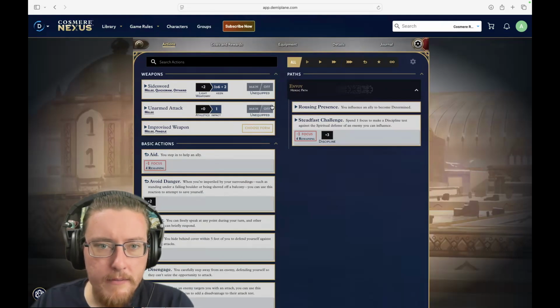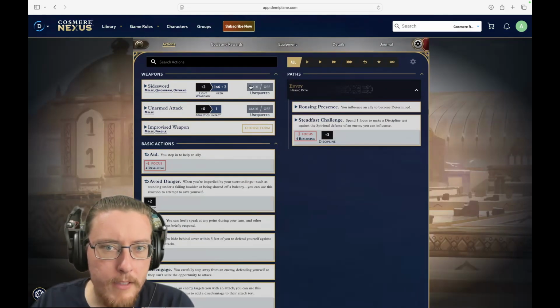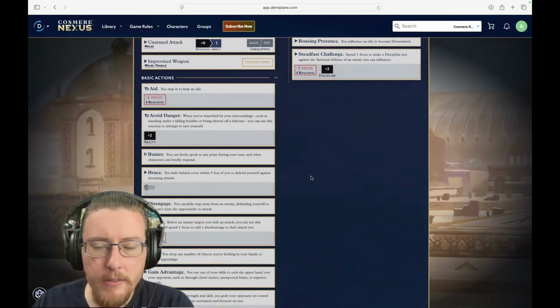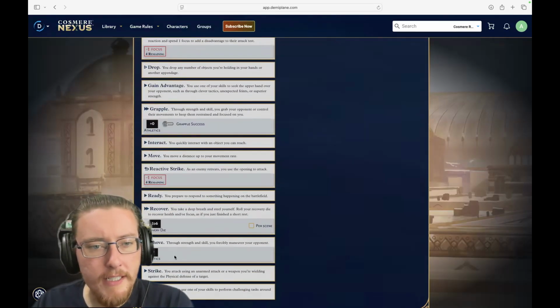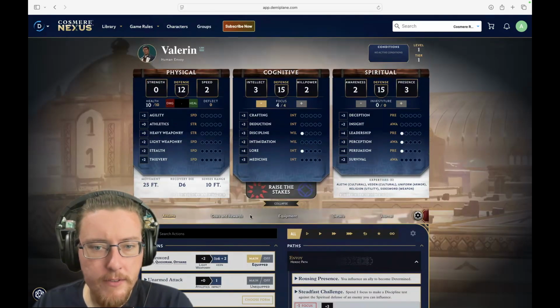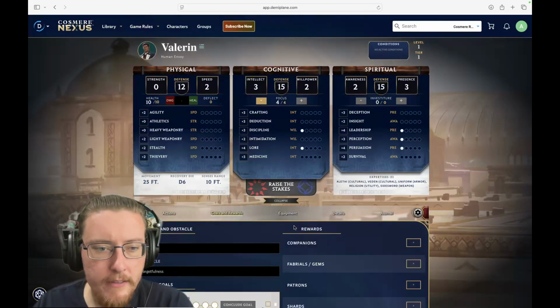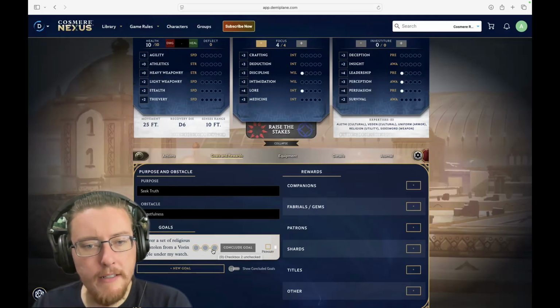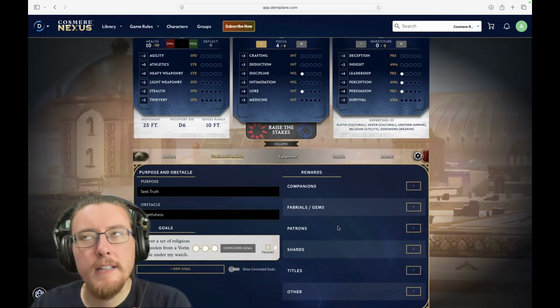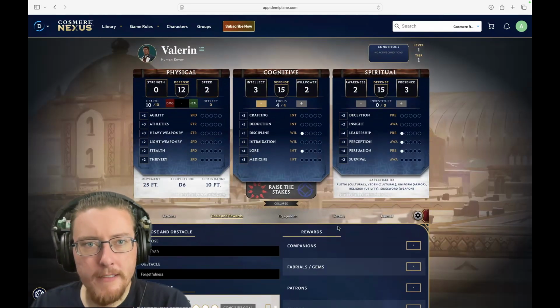And this is great, because on Demiplane you get to choose what is selected. You get recovery dice, all of this great stuff, goals and rewards right here. So goals, if I make progress towards the goal, then I get to check these boxes. And again, that is how you're going to advance to become a Radiant starting at level 2.